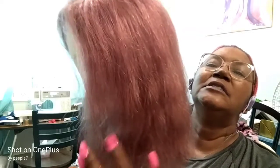And the bleach bath didn't go as I hoped it would, but it did lift the color in the most unique way. It's been washed, conditioned, had a protein treatment, and so forth. This is what it's looking like now. Even though it did lighten up to the point where some of it's slightly blonde, some of it's also purple. And then of course the black went back to being gray. It's got like a multi-dimensional personality going on.